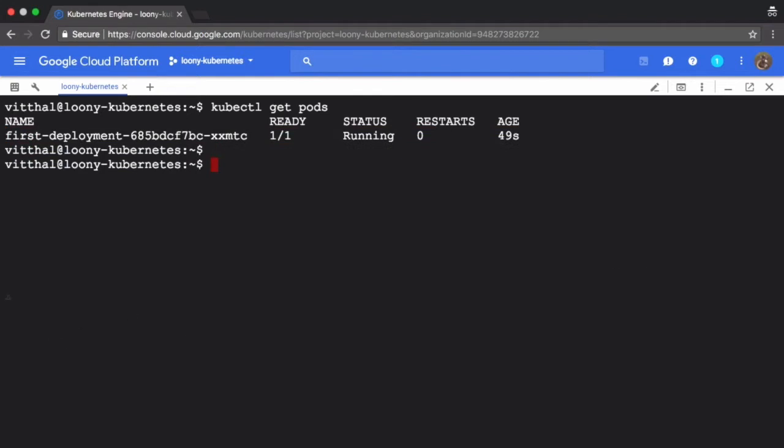So we know that our pod is up and running and it's ready for us to work with. Next up, let's get a shell, a running shell into this running container. For this, we make use of the kubectl exec command. Notice here that we specify the pod name along with a couple of switches.